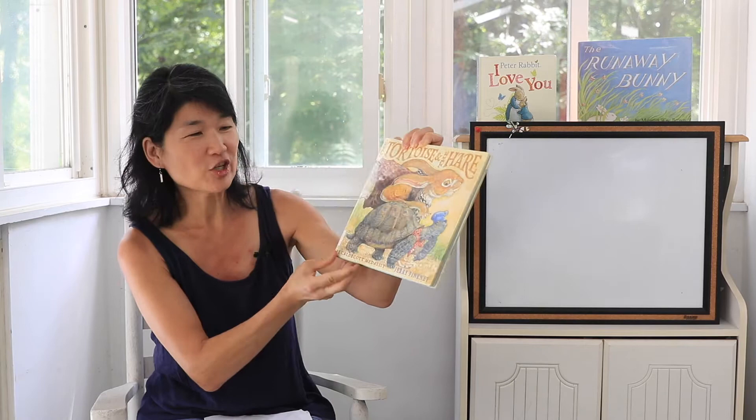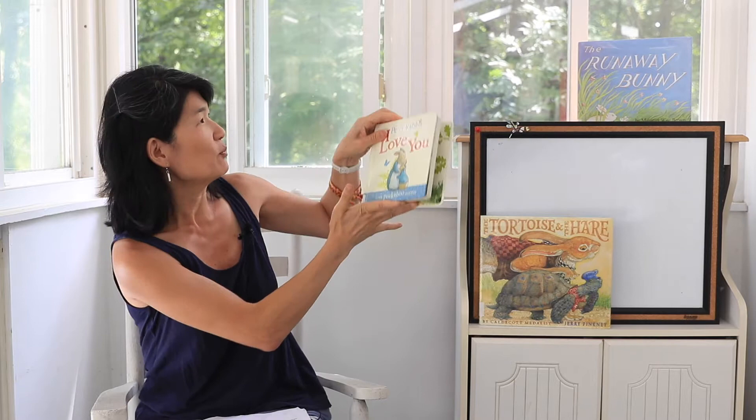Today's class theme is related to great books like The Tortoise and the Hare by Jerry Pinkney, The Runaway Bunny by Margaret Wise Brown, and our beloved Peter Rabbit that Beatrice Potter came up with. Can you guess what all these have in common besides the fact that you can check them out from our library? If you said they all have to do with the hoppy family of animals that have long ears, you're right!